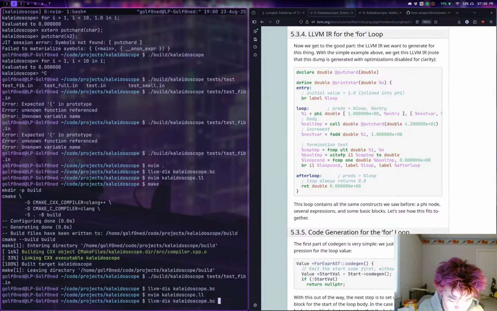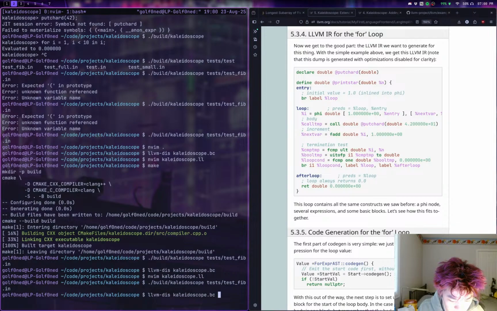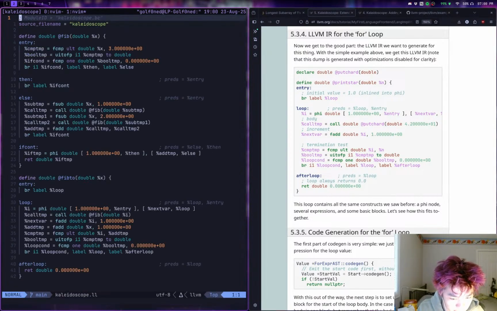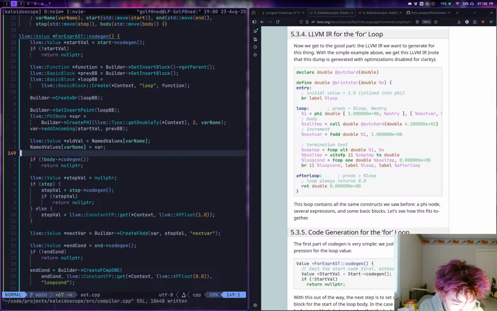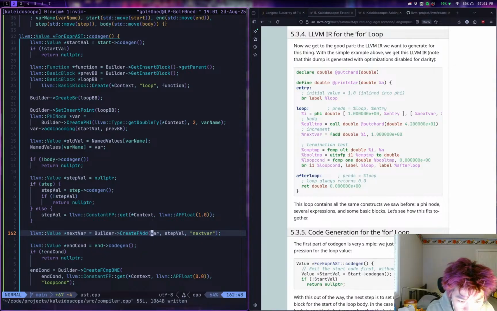I really should not have deleted those files. Let's redo this. Oh, that's not the right one. There we go. What are we adding to here? Wait, what? How is this happening?